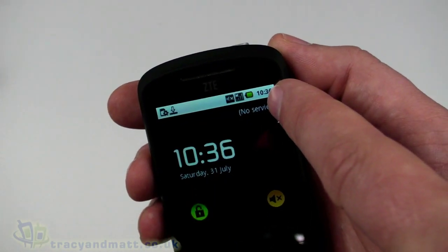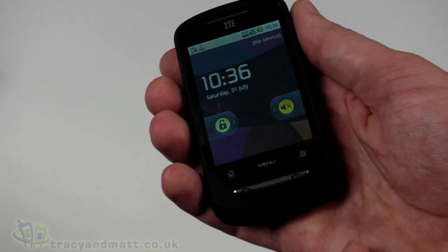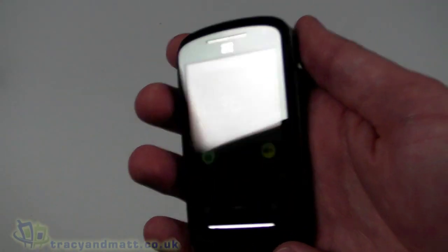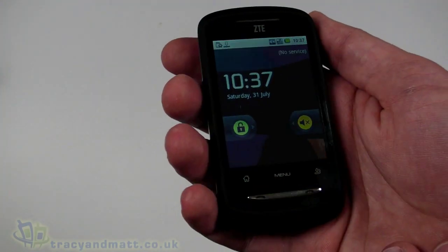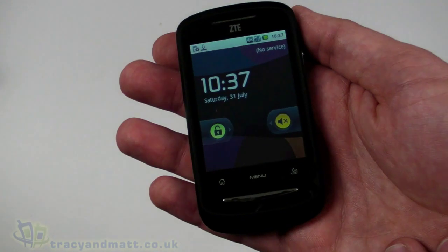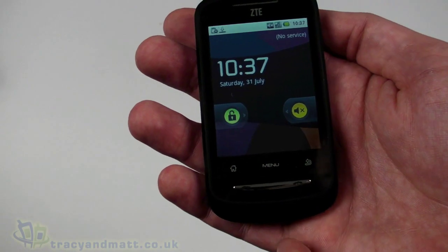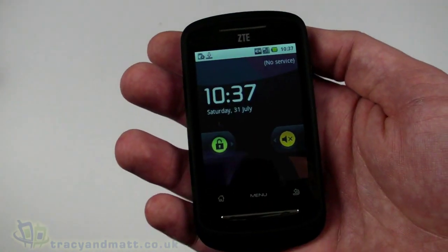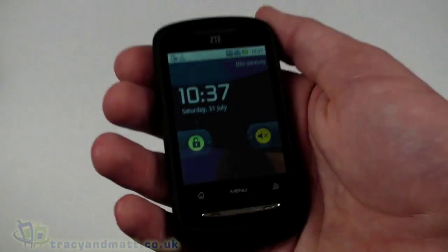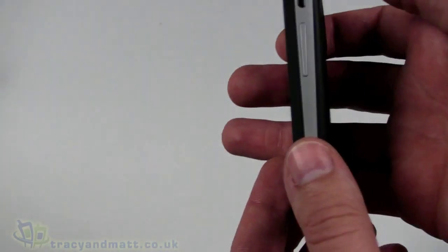The battery is shown as fully charged. It has a 600MHz processor, which isn't bad for a handset of its size. This is available here in the UK for about £99 SIM-free, and probably free on the Three network, so that's pretty much a bargain. In terms of size: 102mm from top to bottom, 55mm wide, and just over 14mm thick.